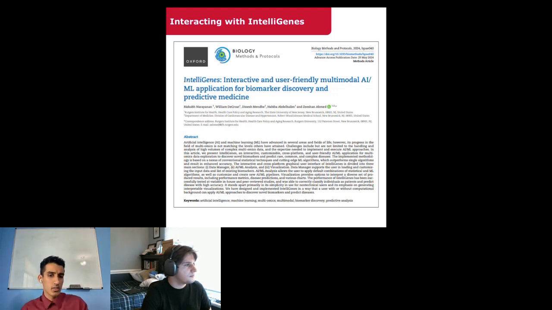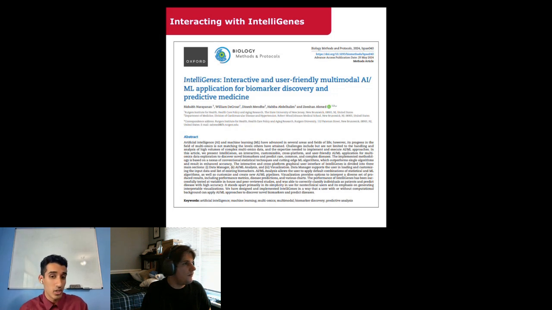And we realized that in order to make these types of analyses more available to the wider scientific community, regardless of prior experience, this challenge needed to be addressed, right? And we aimed to address this limitation by creating this more accessible version of IntelliGenes, one that could be used easily without any computational background or understanding of things like the command line.